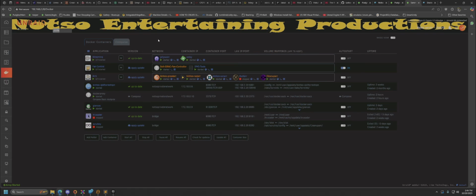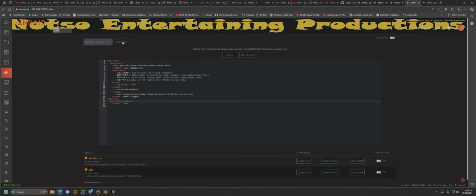On Unraid, I'm using Docker Compose, not the actual Docker created in the app store. So just type in Docker Compose, and this is Docker Compose Manager. That's what it is, Docker Compose Manager. Now, in this manager, when you're done, it's going to add this tab Compose to your Dockers.